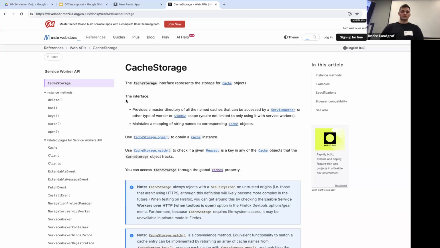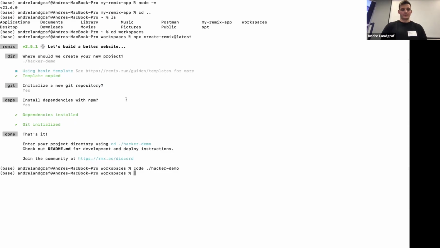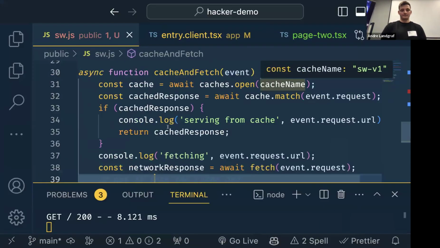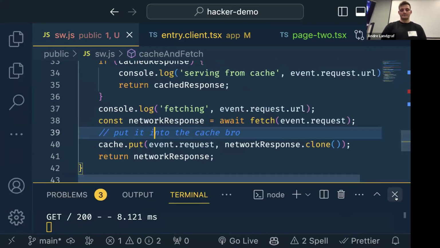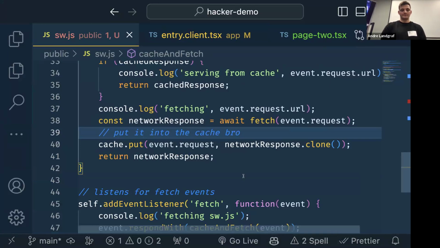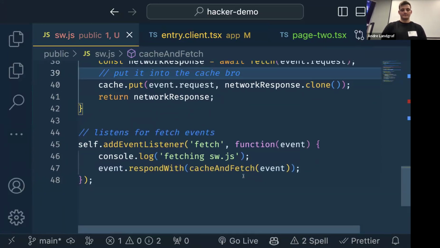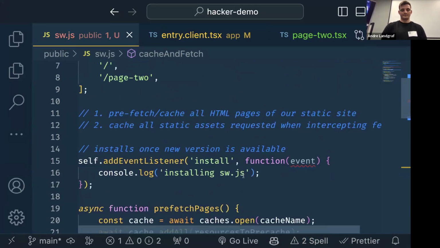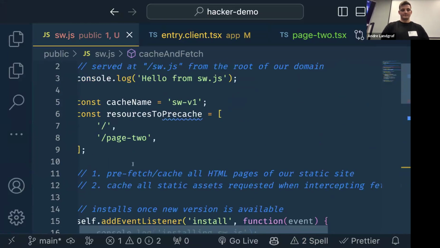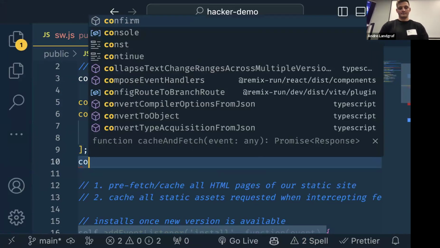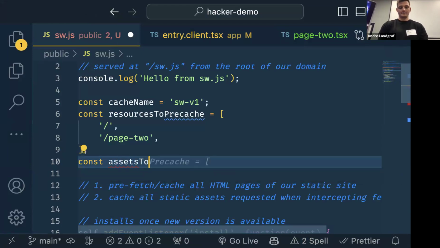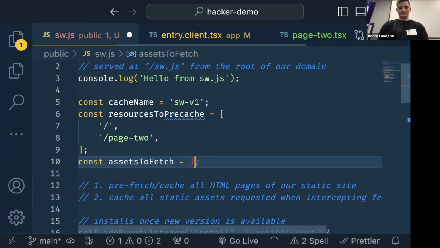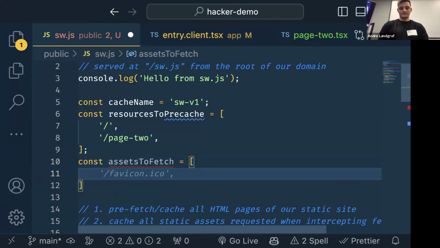Yeah, so I wouldn't say there's one best practice. If you search for service worker caching strategies, there are a lot of strategies out there that you can follow. You can always serve from the cache first if there's something, or you can always fetch from the server if you're connected, and only serve from the cache if you're not connected. So there are a lot of ways you can tackle this, and it's definitely custom to your site.